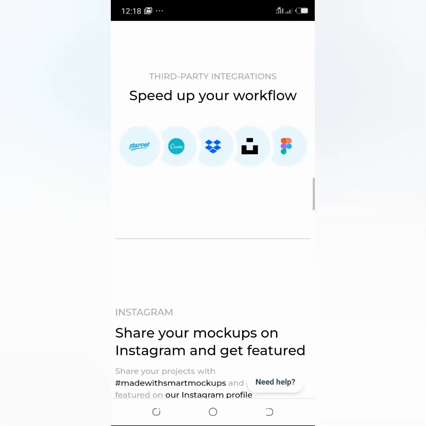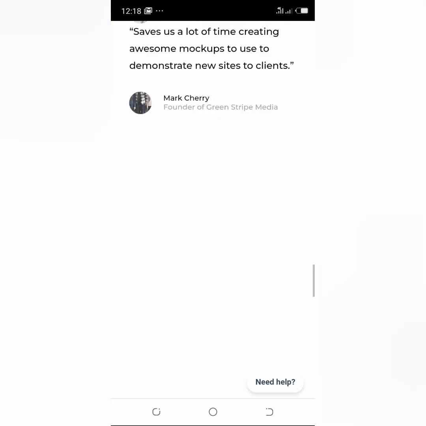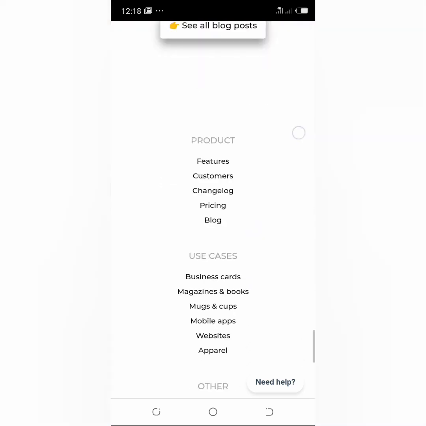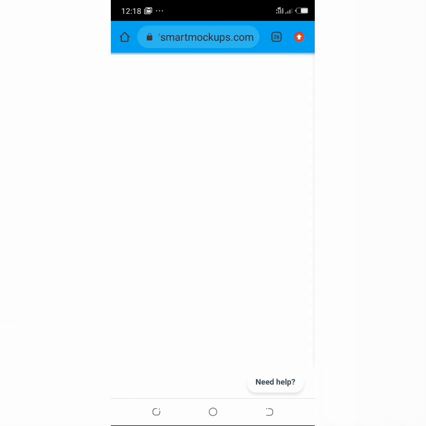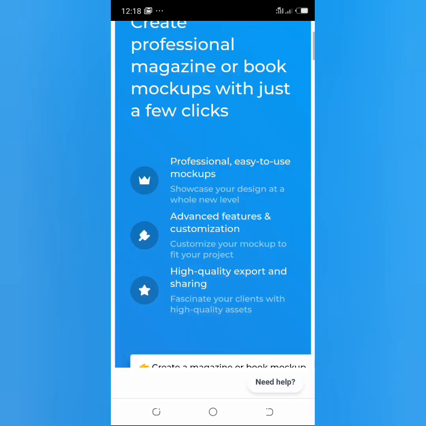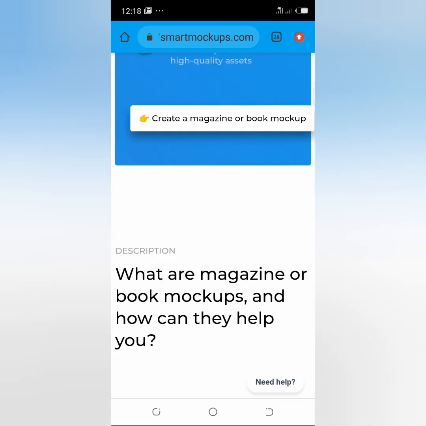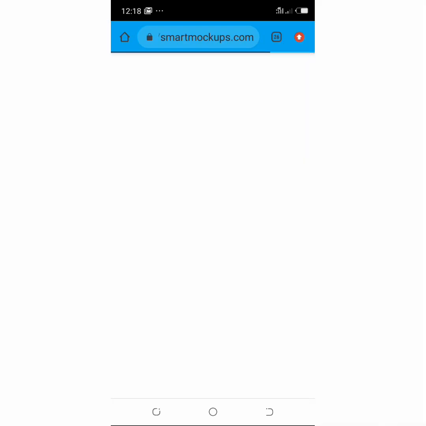So you can register with your email. Okay, after you've registered, you scroll down and you see magazines and books. Then you tap on create a magazine or book cover.